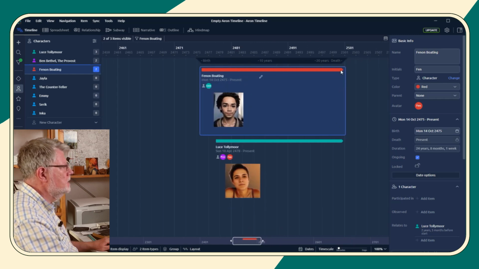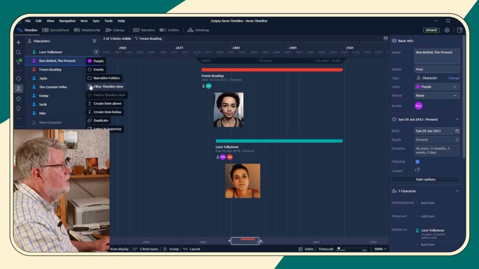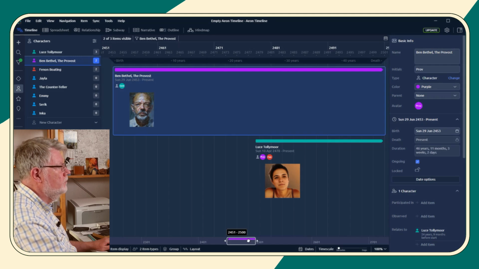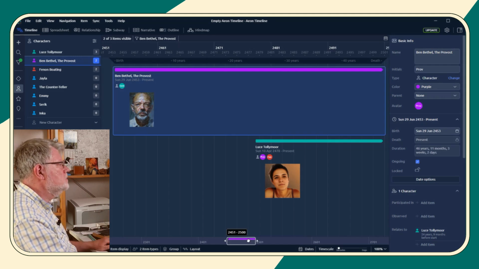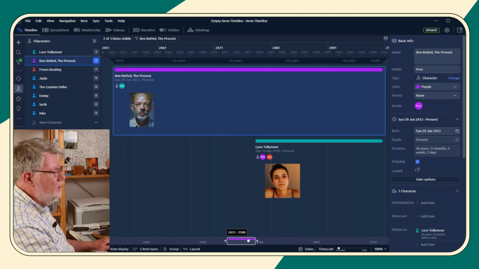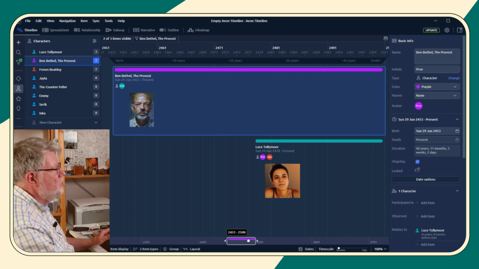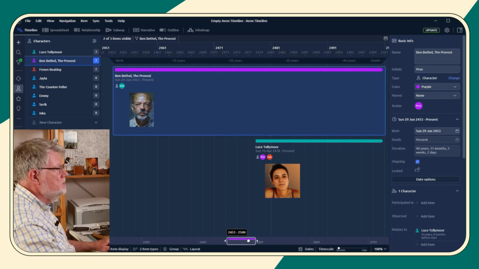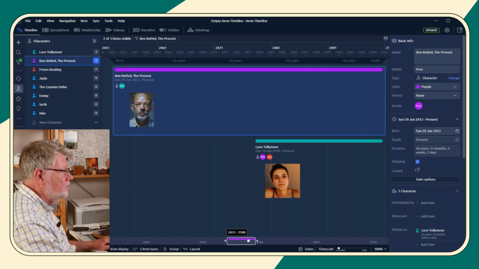Maybe this will be easier to see if I switch focus to Ben. I click on Ben's name and leave the filter on, and now only Ben and Luz are in frame, and the black line marks Ben's life from birth to the present. This happens because I've associated Luz with Ben and separately Luz with Phenon, but I haven't associated Ben and Phenon with one another. So this is a handy way of restricting the timeline to only show people and events who are related to one another. If you've got a lot of characters in different constellations, as I have, this is a really useful trick to keep an overview of them.